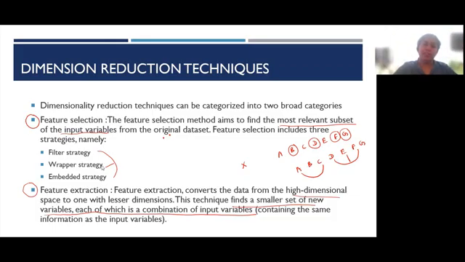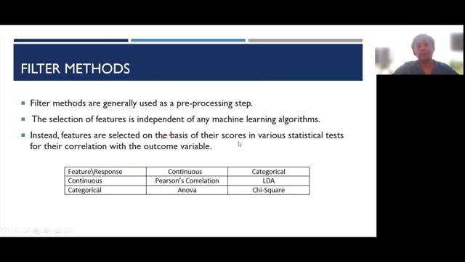Right, let's look at the filter strategy, wrapper and embedded strategies a little. Filter methods. So a filter method, students, you use generally as a pre-processing step, because some of these feature selection methods are in the analytic technique itself that you are using. But this is totally different. That means the analytic method and this method have no connection. You do it separately, right? So the selection of features is independent of the machine learning algorithm. This is something you totally do in the pre-processing stage.